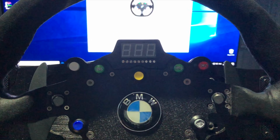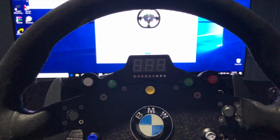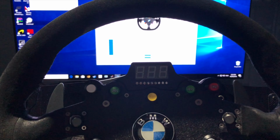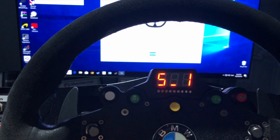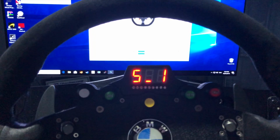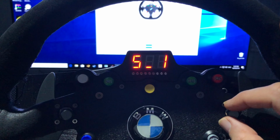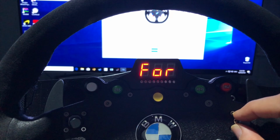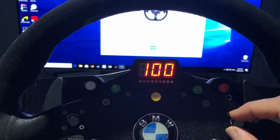Okay, so here we go. This is the next part of the video showing the actual adjustments on my wheel, and hopefully in the background you can see the little blue bar moving up and down as I push the brake. To make those fine adjustments, basically what I did was press the little black button, and on the other wheels, the F1 wheel and the Xbox wheel, you've got similar adjustments. Then all I did was move the switch until I got to where it says brake force, and if I turn that, you can see that it's at 100.